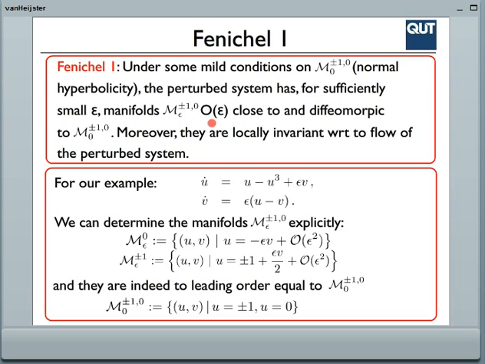we already constructed M naught around plus or minus 1 and 0, which were given by u is plus or minus 1, and u is 0. If you now construct this M epsilon, when we turn on epsilon, these corrections you will see, then we see that u is minus epsilon close to p, which is close to 0, and the other ones are also close to 0. So when you turn on epsilon, these manifolds, which are easy to find, are not exactly the same anymore, but they are in the vicinity.